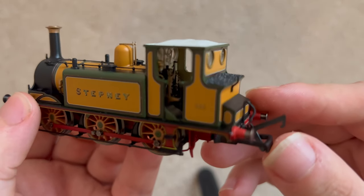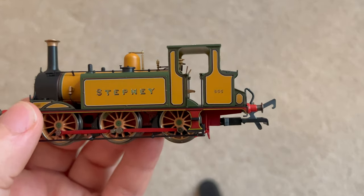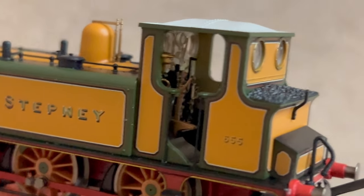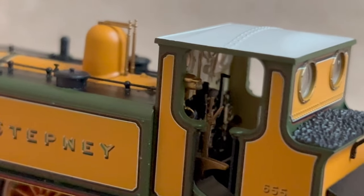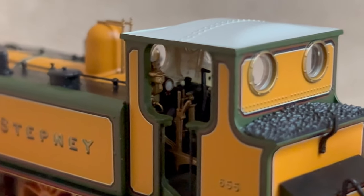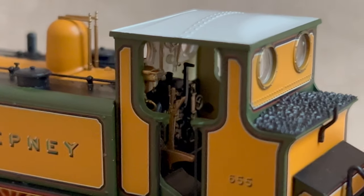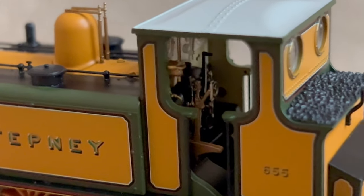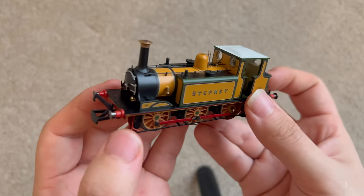Phenomenal. I mean, if I can try and get a zoom in of the cab, just bear with me. If I try and zoom in, there we go. Oh, I don't know if you can see. Oh, yeah, you can. Look at the detail in that. For such a tiny little engine. Again, I'm a bit shaky because this is really delicate, because there's just so much detail on this. So have a quick look at the front.